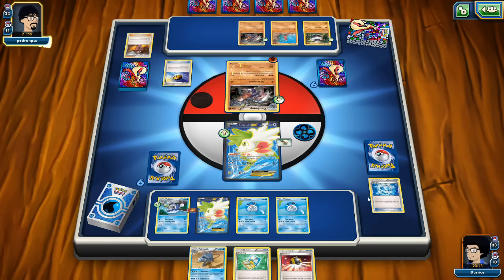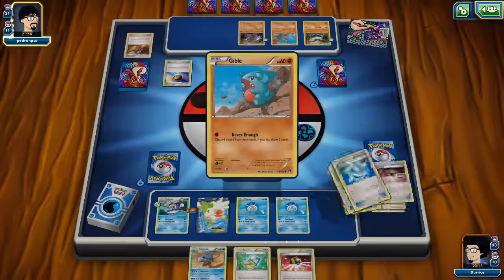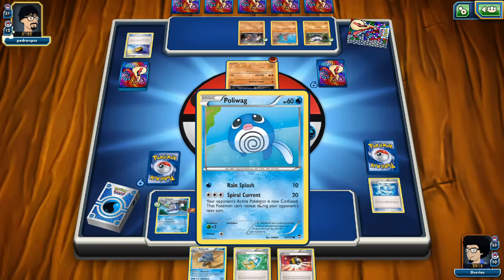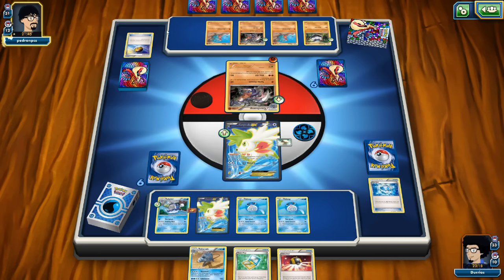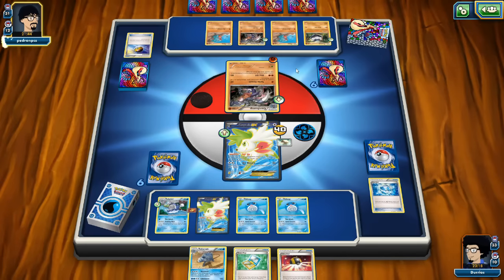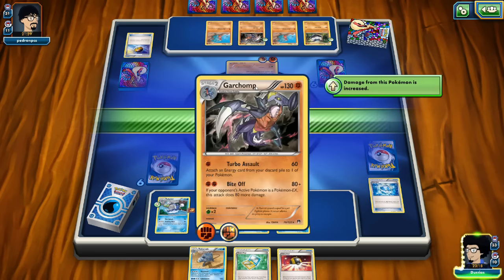Level Ball. If we top deck a Rare Candy, we'll discard the Poliwhirl and the Town Map, and Rare Candy into our Politoed. That turn from my opponent was just too good. Turbo Strike for 40. It was just too good. It was way too good for our liking. Oh, actually, it accelerates onto the Garchomp itself.